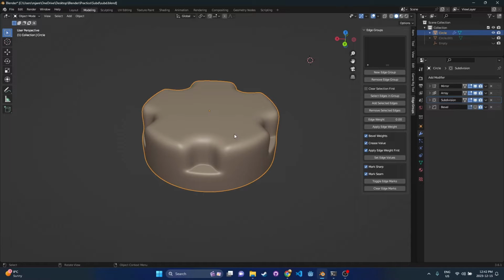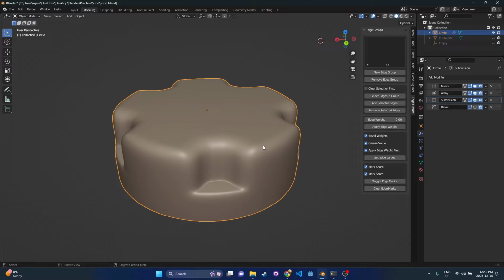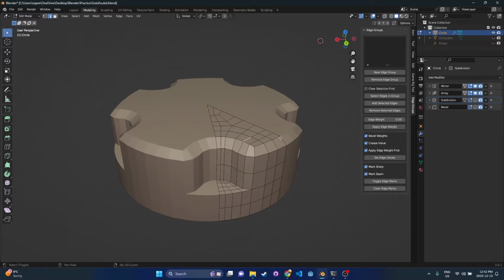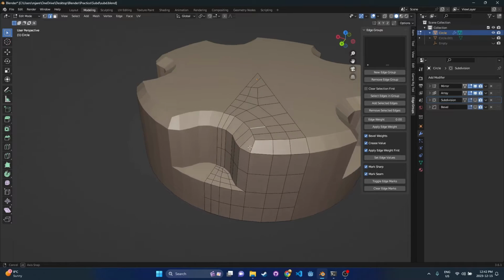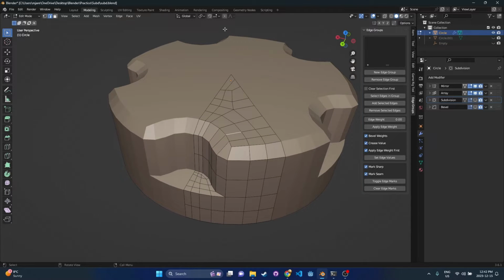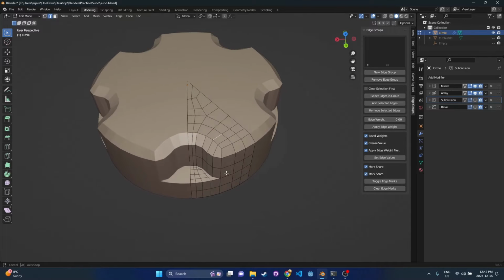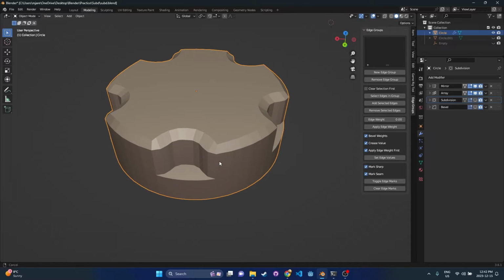So I've got this piece that I've modeled for a subdivision workflow. Let me just actually turn off the subdivision for now. I'll shade this flat. So you can see it's pretty much poly-modeled, all with quads here, and we're using an array modifier rotating around an empty to get this kind of screw or rotation modifier.